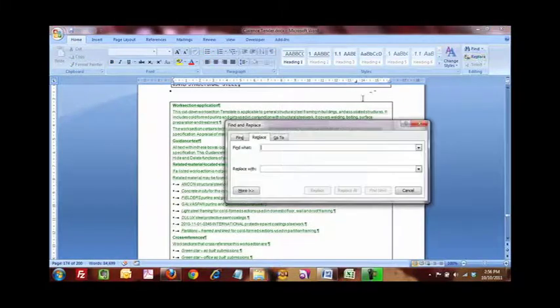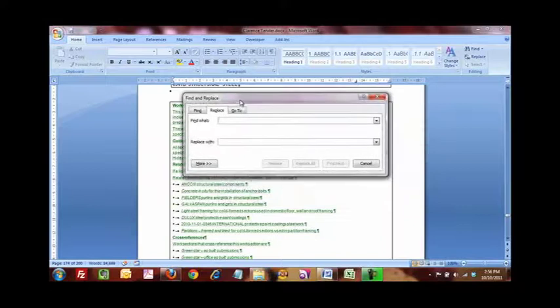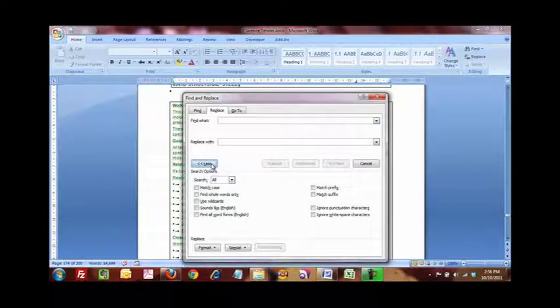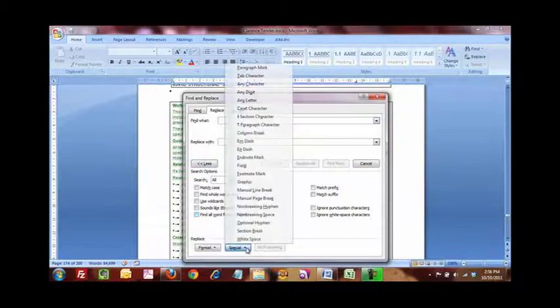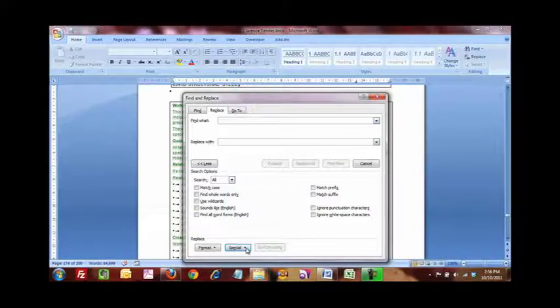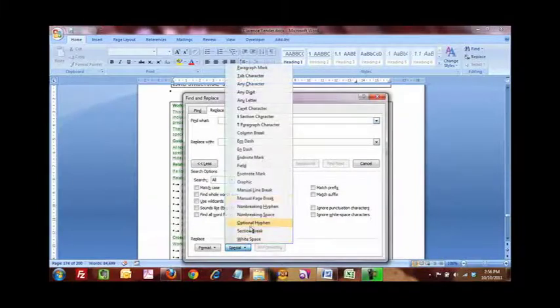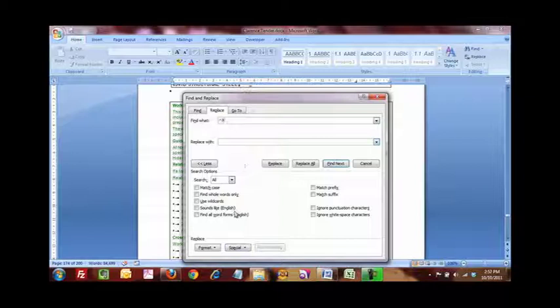Okay, so on your home tab there's a replace button there. Replace is really quite powerful. I use it a lot, especially when I'm exporting data from the database or trying to tidy up a document that someone sent me. If you go to the replace button, there's a more button in the bottom left hand corner there. If I click on the more button, what I want to do is find any character. So if I click in the find what and go to special, I want to find any character. But I also want to find any character that's got hidden formatting on it.